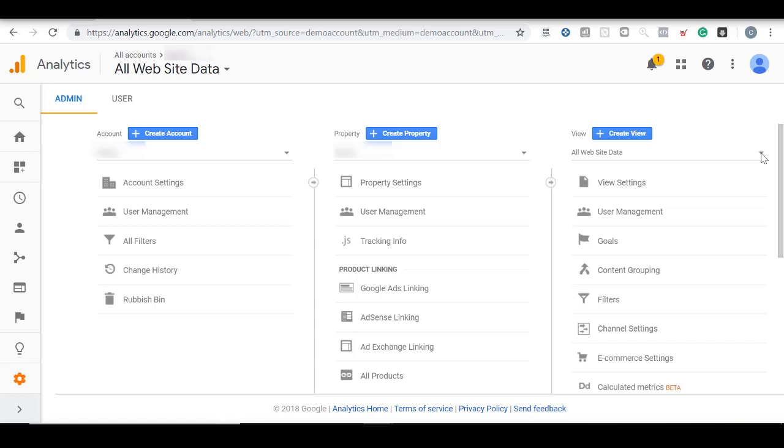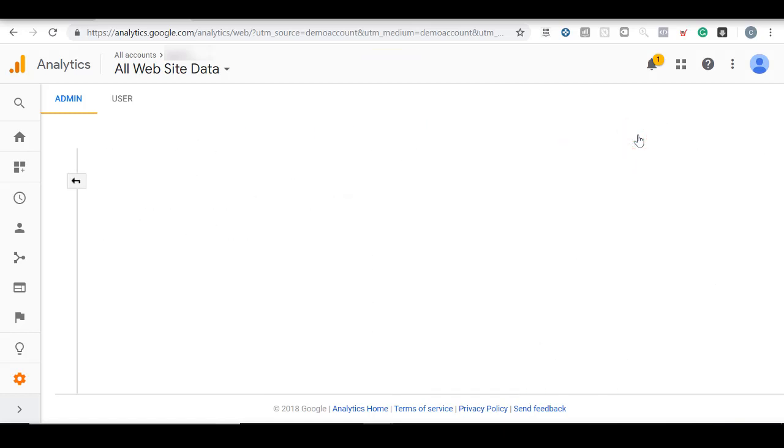And then finally you have a master view. Once filters have been tested and you're satisfied with the filter conditions, this can be duplicated to the master view, which will be your main go-to view. Basically, to create a view, all you do is select create view at the top here.